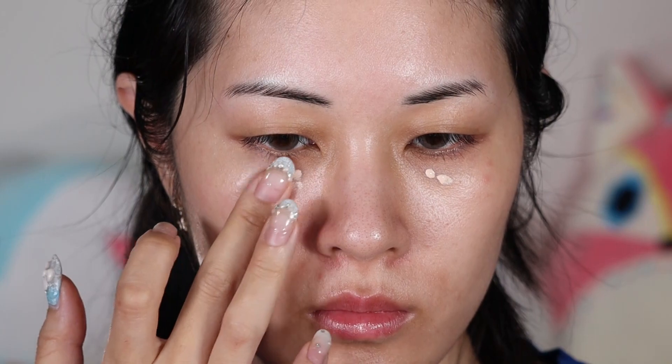It has pearl in it, which scared me, but the pearl somehow really manages to conceal your darkness and make your under eyes pull forward. So especially if you have sunken-in tear grooves, this really helps to conceal those by causing the illusion of your eye bags coming forward and being filled. It is a really, really nice formula — it feels like a lightly hydrating, really lightweight, watery eye cream, so it doesn't add any thickness to my under eyes, so no creasing for me. I wore this in Hawaii in very humid conditions and it wore fine.